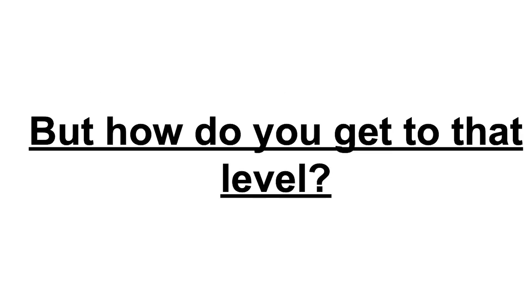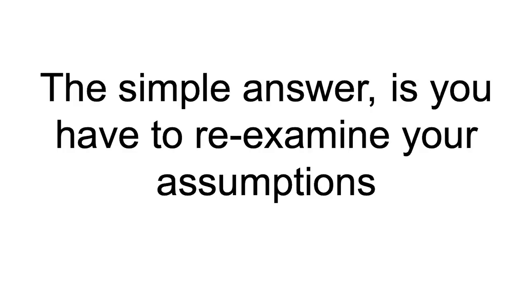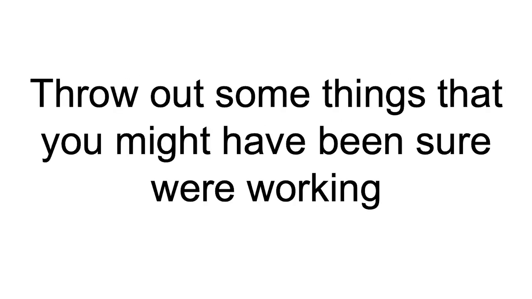But the real question, maybe the $1 million question, is how do you get to that level? And the answer is you have to re-examine your assumptions. You have to actually do things differently in game, all right? You're going to have to throw out some things that you thought were working for you. You might have been sure they're working. They probably aren't, all right? And this is not easy. And this is the reason most people don't do this. To examine what's working, to take risks, and to try new things when you're getting some semblance of results is very difficult. And this is a big reason why guys get stuck at intermediate levels and don't get to advanced.